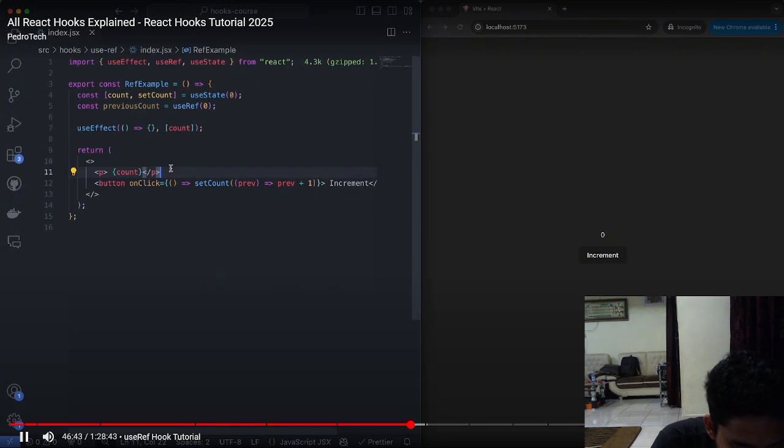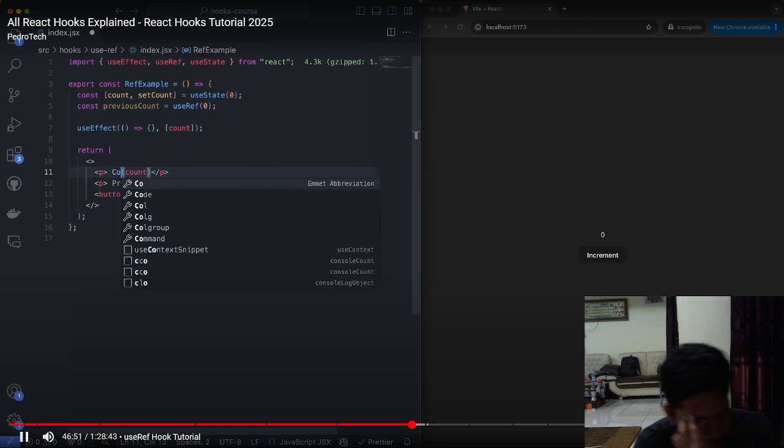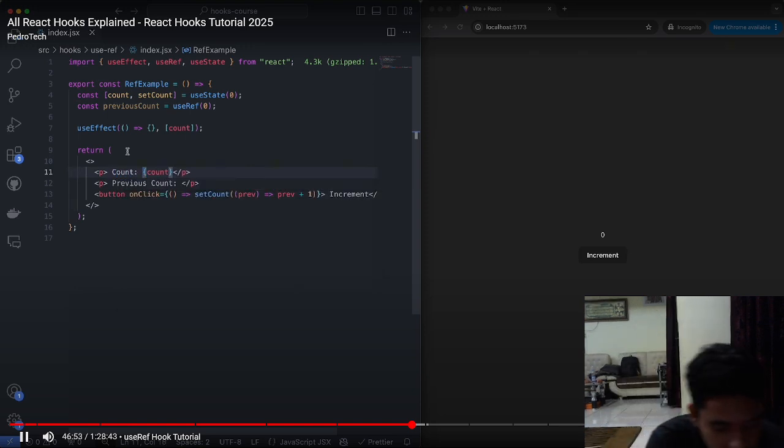Now I want to display that p tag over here as well, and we'll actually put a label to this. We'll say previous count, and we'll put a count to this one. Nice. Now we'll pass in to this value the previousCount.current.